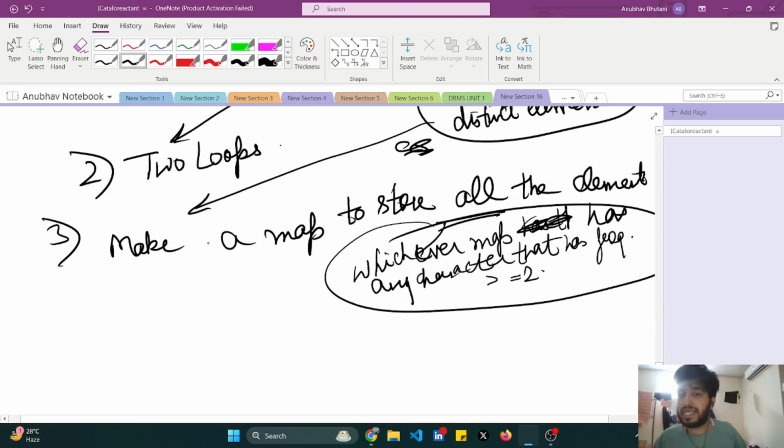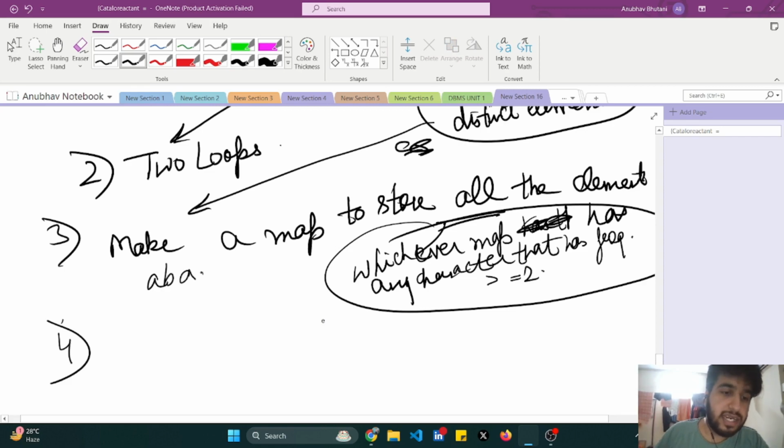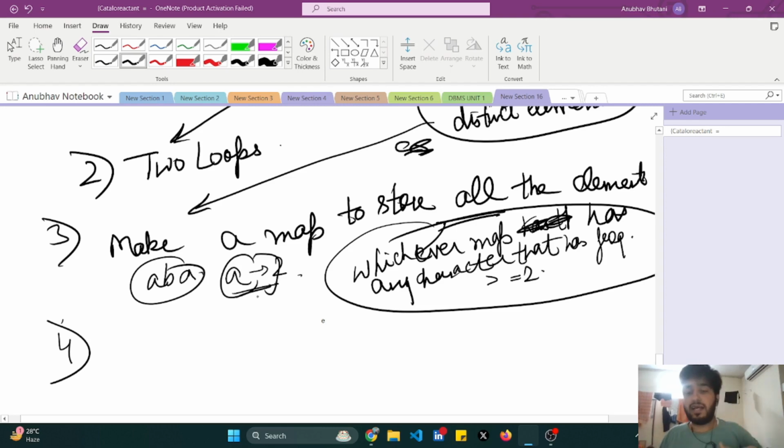Because if a frequency is greater than or equal to 2, that means the character occurs more than one time. If in this string my A frequency is 2, that means my A occurs more than one time. So there are repetitive elements in that substring.